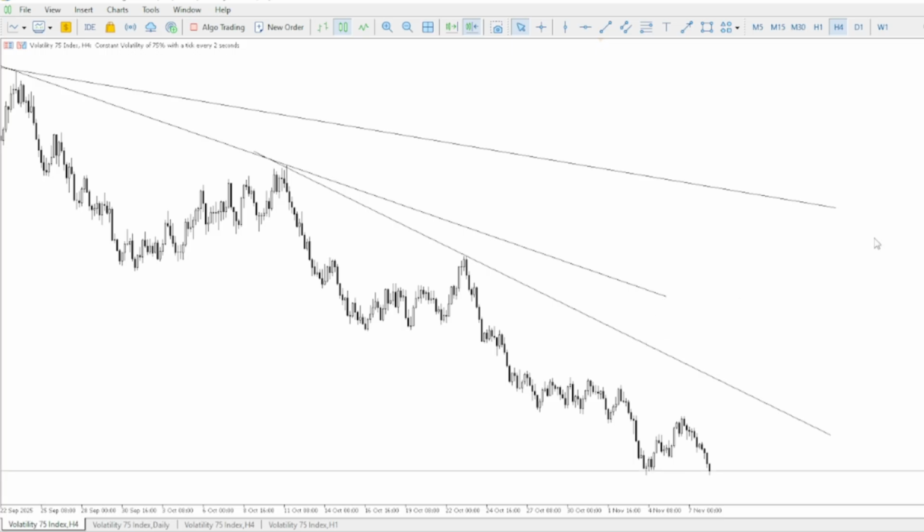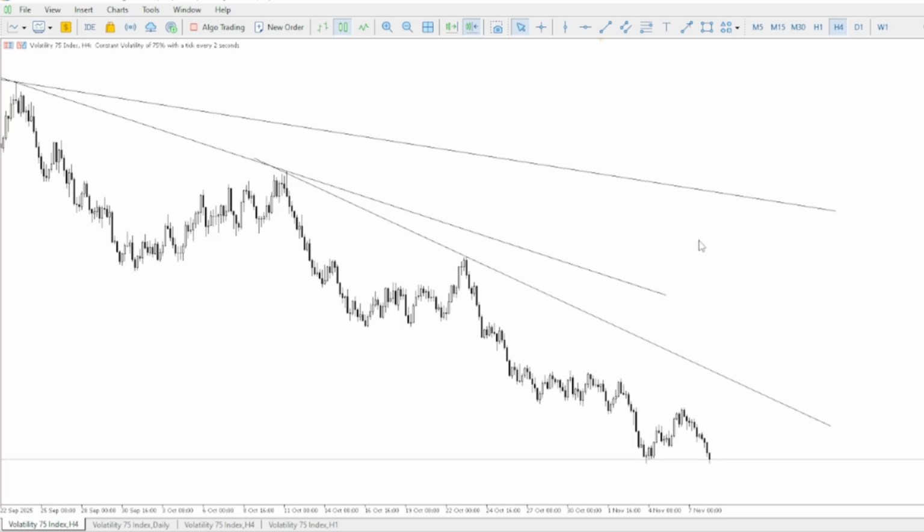So now the next thing you want to do is to look for the next action trend line. Now you find this third one, and if price should touch this one, it will sell from here. So if price should break, it means it's going to the second one. If it breaks the second one, it means it's going to the third one till it breaks it out. Then let's say we have to draw another trend line from here. You see that this one is a perfect one. This is the action trend line right here. Now this is a perfect one.